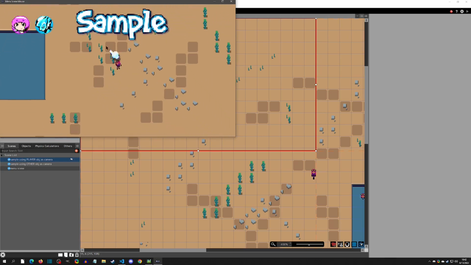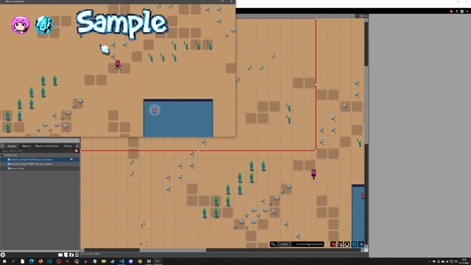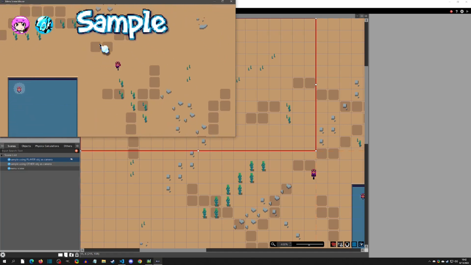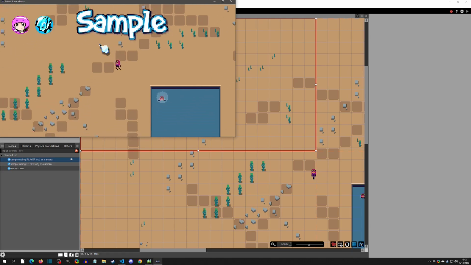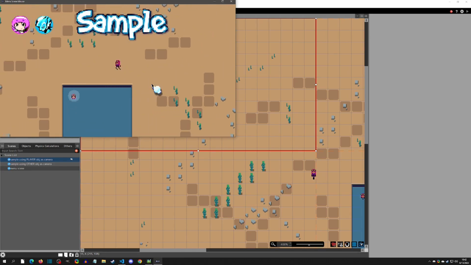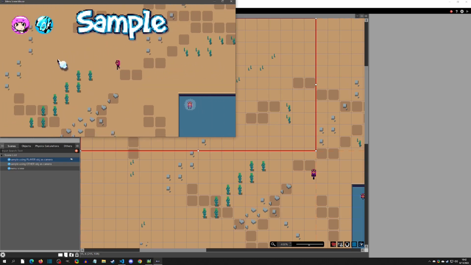Also, it doesn't jitter when you're moving and the mouse is standstill. That was one of the issues that we would run into if we were using an object on the normal scene, is that there would be somewhat of a jitter when you were moving. So that gets rid of this as well. So it's a really nice plugin.